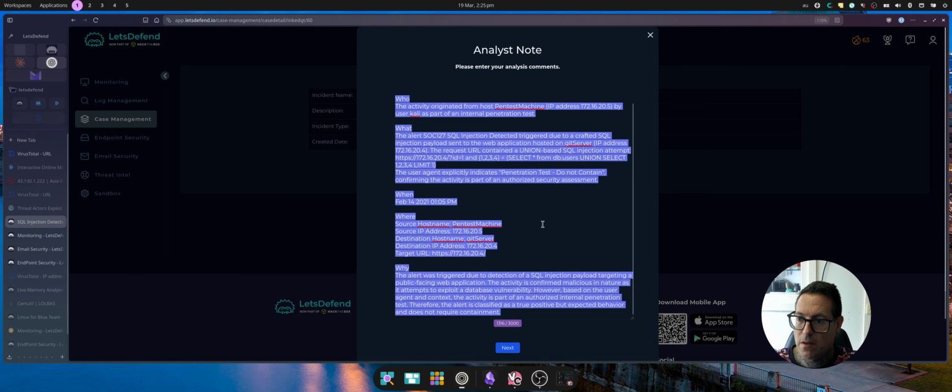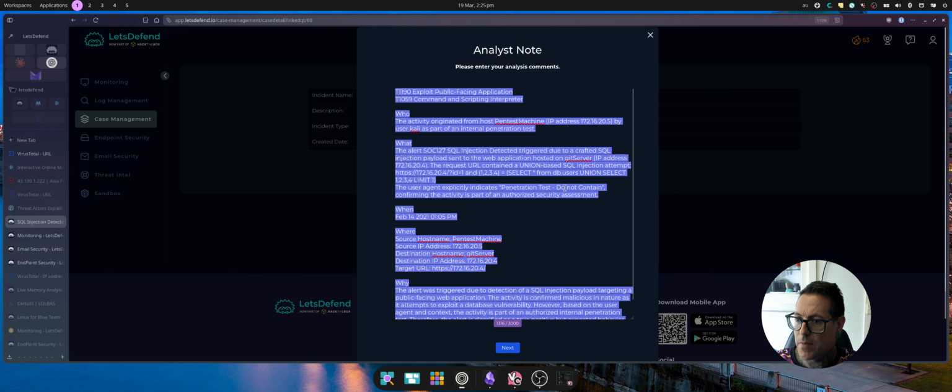Okay, so I've written up some notes for this one. We've mapped it to the MITRE ATT&CK techniques of public-facing application and command and scripting interpreter. I tried to log it in the 5W style: the activity originated from host PentestMachine, the internal 172 address, by user Kali, as part of an internal penetration test.